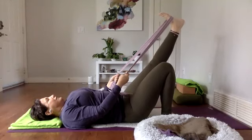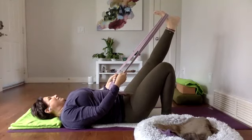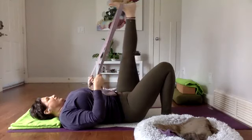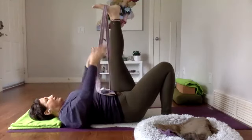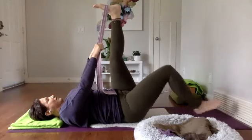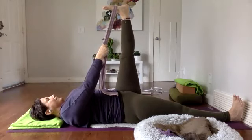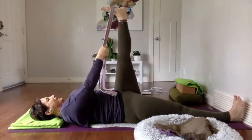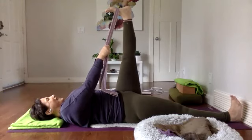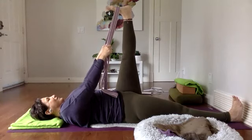Release your back to the floor. Anything else engaged to help this, you might go. And then we'll bring the leg up wherever it goes for you. It's lovely and fine. Let the hands reach up, grab the strap. And then if you want to extend the right leg, here we are. Just take a few moments. So I'm gently drawing on the strap, pressing up through the back heel. We can be here for a moment or two.